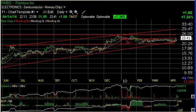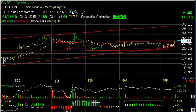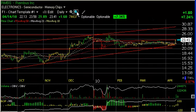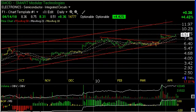RMBS had a big day today, popped $1.60, and ran right up and closed near the high for the day on the biggest volume we've seen in a couple months. Any follow through here, we could see a quick test of 25.5, 26, my short-term trading target. And a move beyond that would be significant because it could break out and reach near the 29, 30 zone, my secondary trading target.